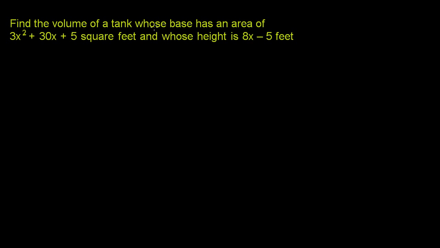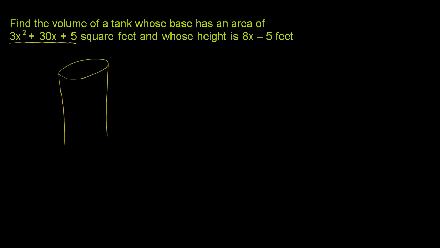Find the volume of a tank whose base has an area of 3x squared plus 30x plus 5 square feet, and whose height is 8x minus 5. So let me draw a potential tank here. Maybe it's a cylinder. So let me draw a cylindrical tank here, just like that.